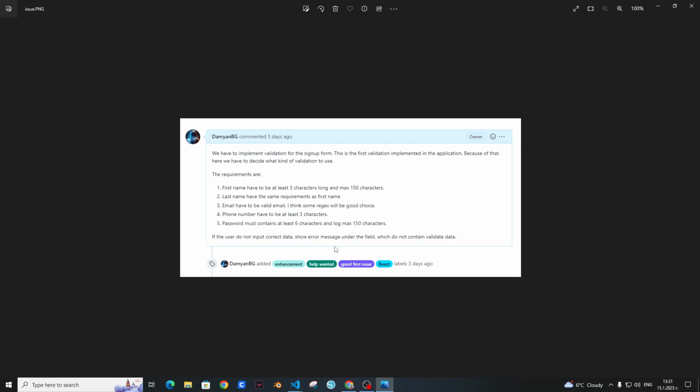So something not so hard to implement, because React is really much used for user interfaces. So if you want to be a React developer, for sure you will have a lot of forms to write, a lot of validations with different requirements.